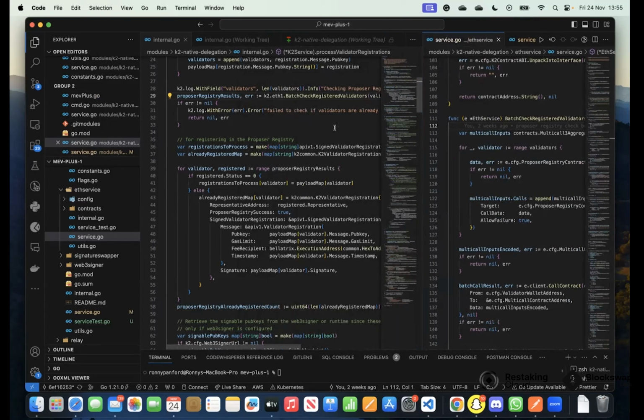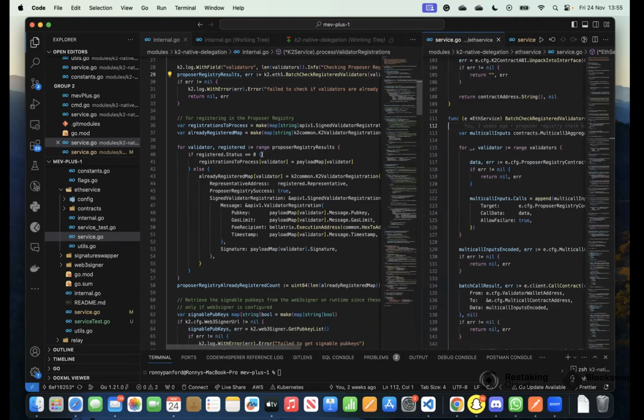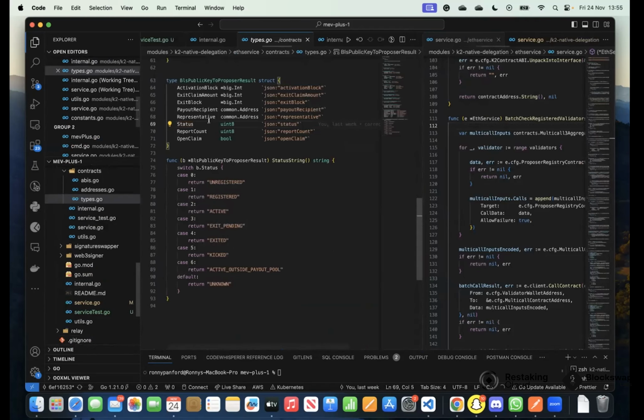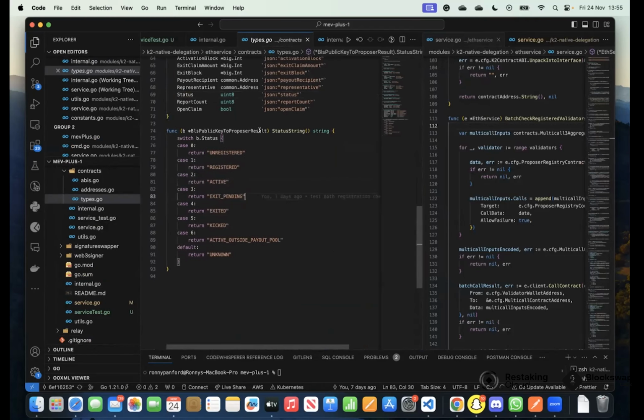And so in checking the proposal registry results, you basically have a status defined in the registry. The status varies from you being active, pending an exit, being kicked, or you're active outside the pool. This status identifies in the registry the effects of current activity or current actions you've taken as a node runner within the proposal registry.